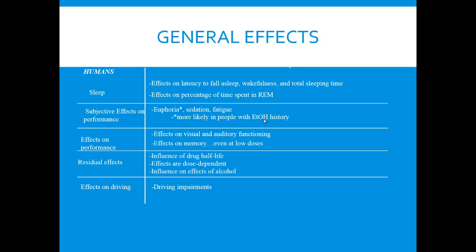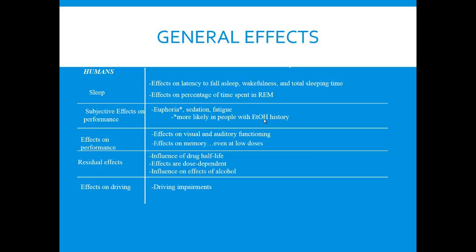Then, of course, the effects are dose dependent. The larger the dose, the more likely the individual is to experience some of those carryover effects or impairments. And then, of course, there's an influence on the effects of alcohol. Remember, alcohol at high doses is itself a sedative hypnotic. And then if you're taking a sedative hypnotic, then those effects are what we call synergistic. So 1 + 1 is 3. It's not 2. The effects are greater than what you would experience. And so, very risky to drink while taking these drugs.